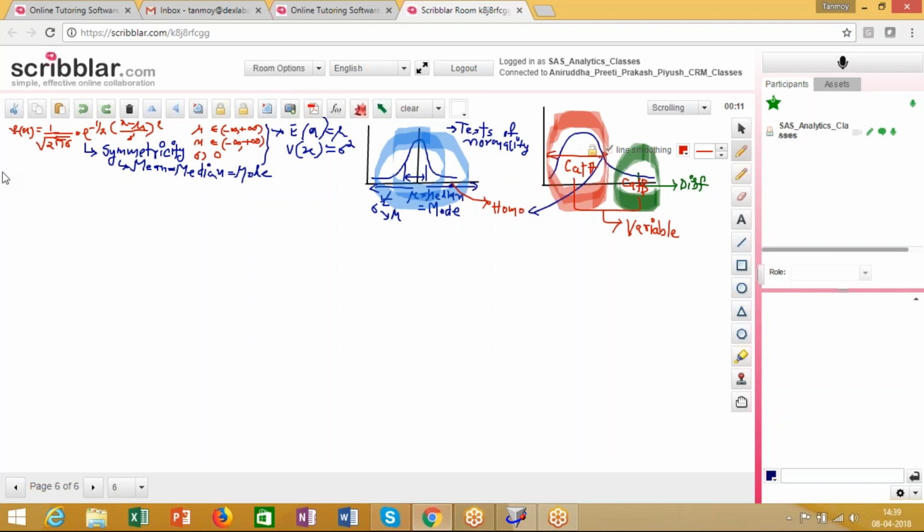And the question is, if I do not get to see normality in risk data, why don't I get to see it? Now just imagine a lending portfolio, right? There are different kinds of borrowers who come to a bank and ask for credit. When this kind of scenario occurs, you can expect heterogeneity in the behavior. And this heterogeneity arises from the heterogeneity in the riskiness of the borrowers.